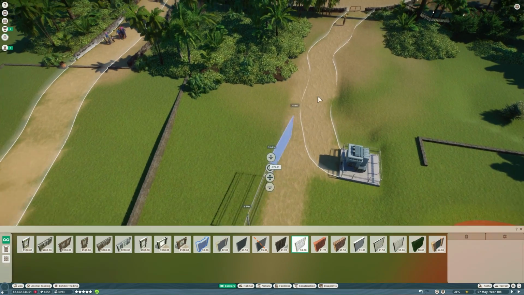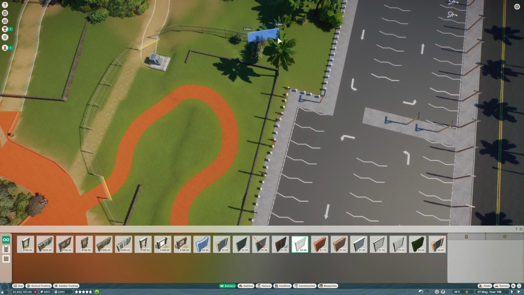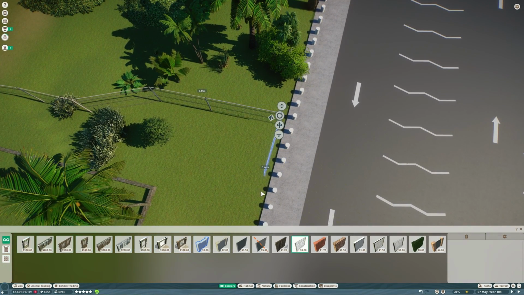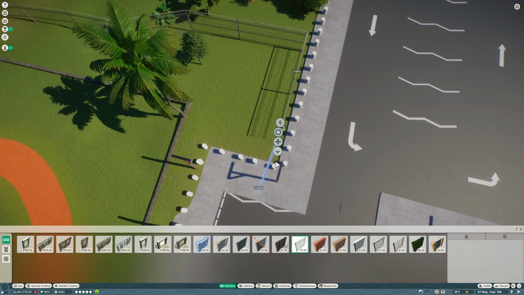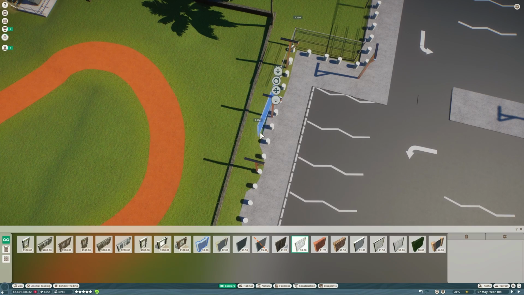Obviously, you can do the whole thing with null barriers and build your own barriers if you like, but for a change, I'm actually going to use one of the in-game barriers here because I really like this chain link fence. It's nice and simple, and it's pretty much what we want for this kind of habitat. And then we just keep running this round. It's going to be pretty sizable, but not too big. The wallabies are only small after all.